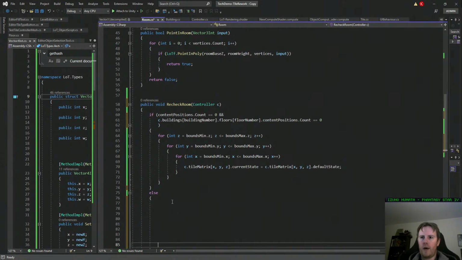And so now here, this means that the building is empty. But this means that the floor is empty. No, we actually don't need to check this.